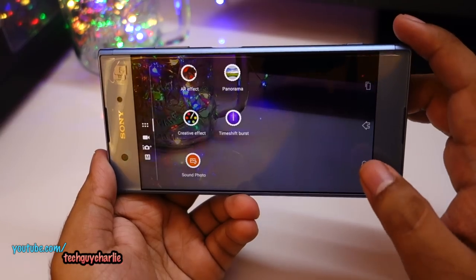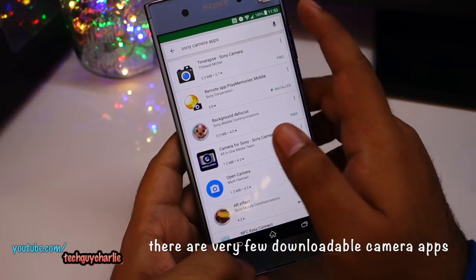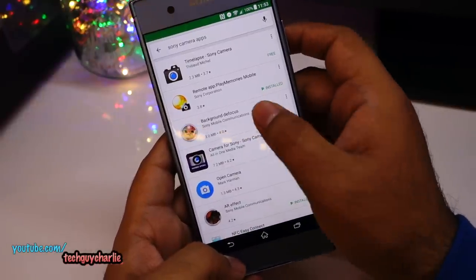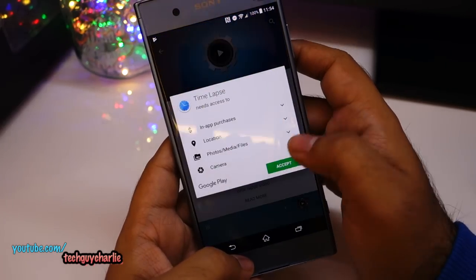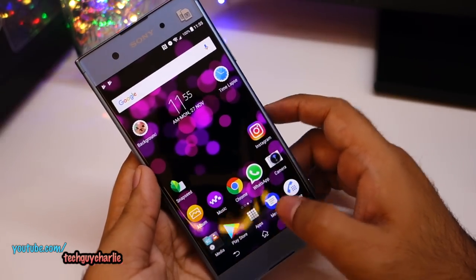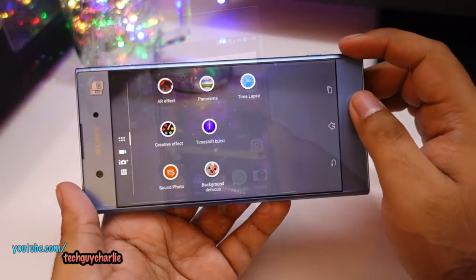And other than that, we have these camera apps, and I think you can download more of these camera apps on the Play Store. So there you go, you just search Sony camera apps on the Play Store and you'll get these different options like background defocus. You can just install this. And you also have this time-lapse camera app install. And once you install these applications from the Play Store, it should be available in the camera app menu. So there you go. Now we have background defocus and time-lapse.